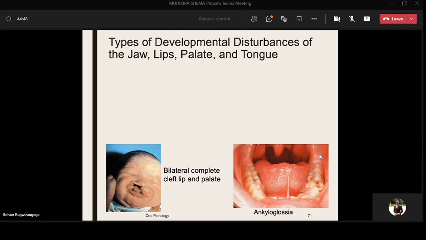So there are other things you must examine. There are also those who have other defects, anus not open, vagina not open and so on. All these things must be checked at birth.